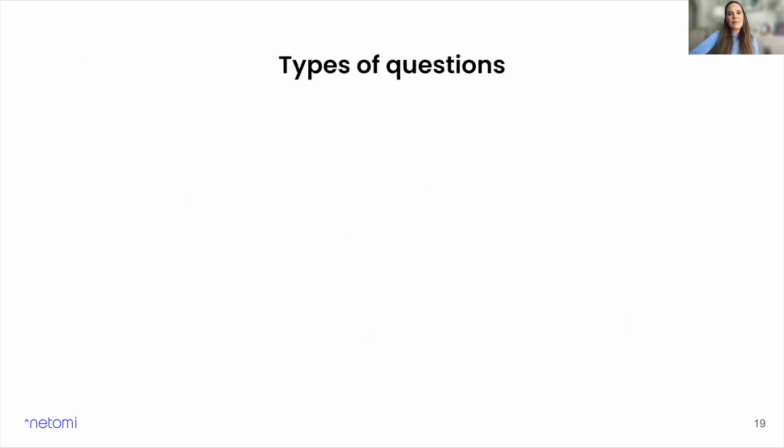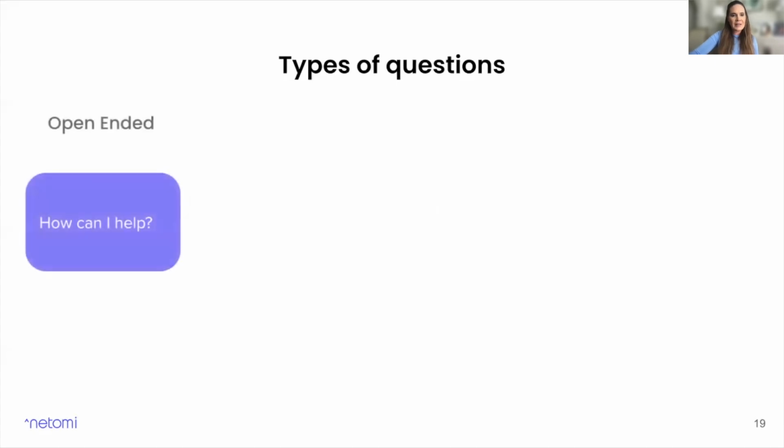There are a couple of types of questions that we have at our disposal when we're designing our prompts and really paying attention to that turn taking. So the first is open-ended. These definitely feel a lot more conversational and natural. The user can type whatever they want. You have to make sure that your AI can hold up to this and can answer a wide variety of questions that people ask.